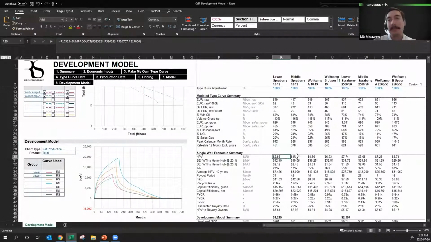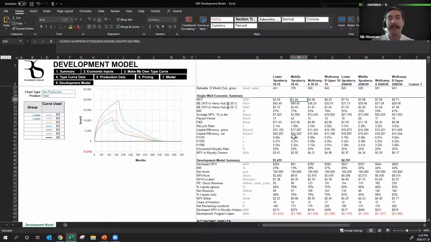Now, this is the same thing, but looking at it in terms of MPV, and it's the same story. You can see MPVs go from basically 1 million to 6 million, all the way up to 3.5 million to almost 9 million. So a pretty big uptick in terms of MPV there. And that's just at an MPV on a per well basis.